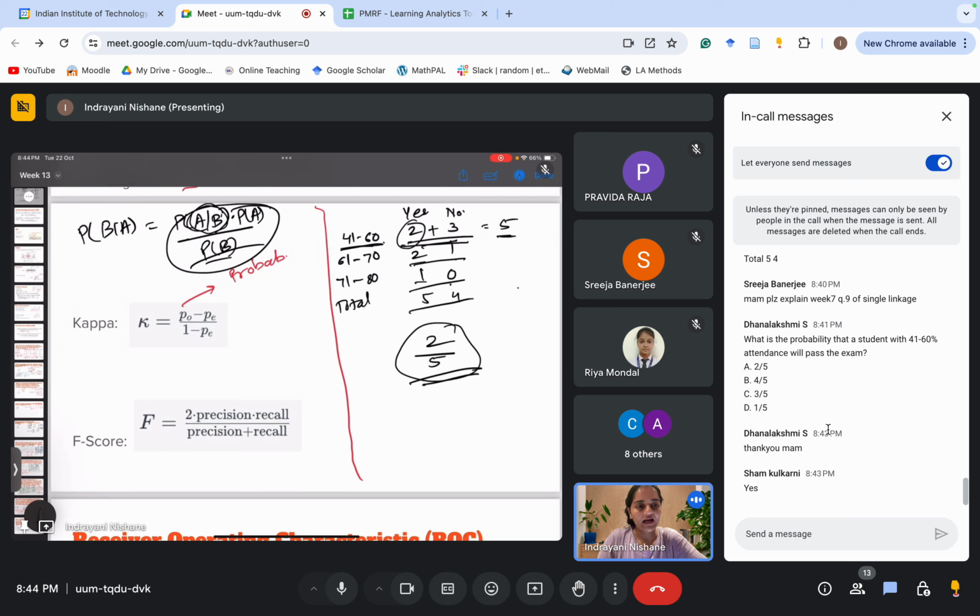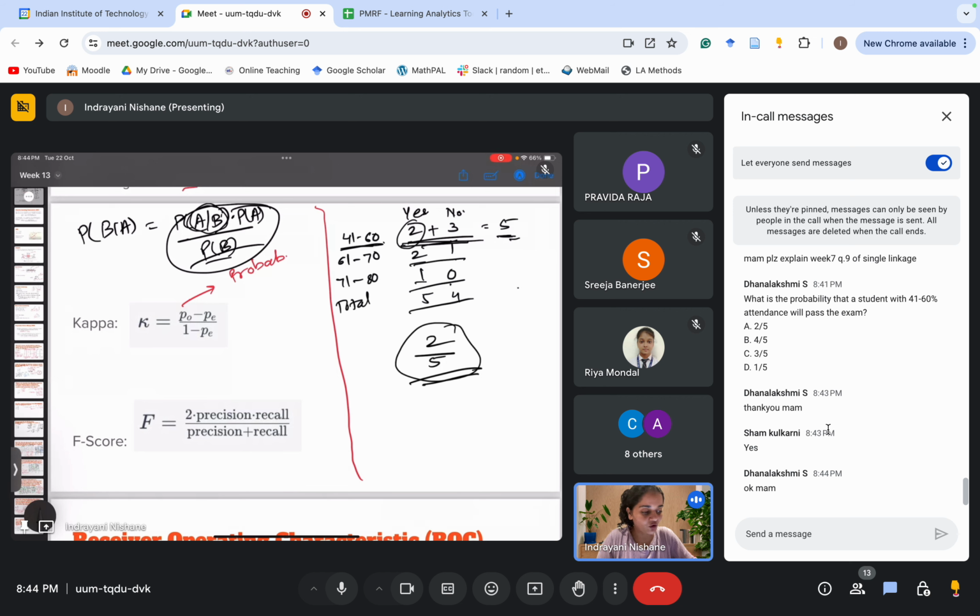So here they had asked the condition. The first condition was attendance between 41 to 60. So take the first condition, attendance 41 to 60. That will give us the total sample size, which we got here as 5, not 50, 5. And out of these, how many students are passing the exam? 2 students. So the probability is 2/5. So the biggest hint I can give for naive Bayes is, don't apply the formula, interpret the question and then compute the probability the way we usually compute probability.